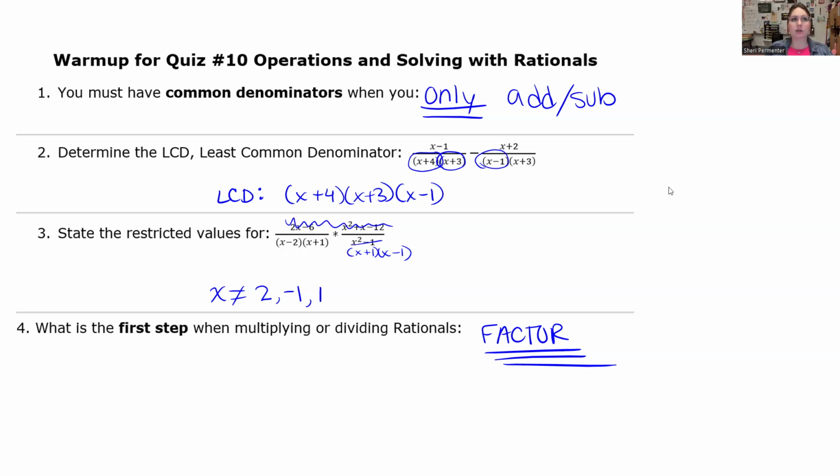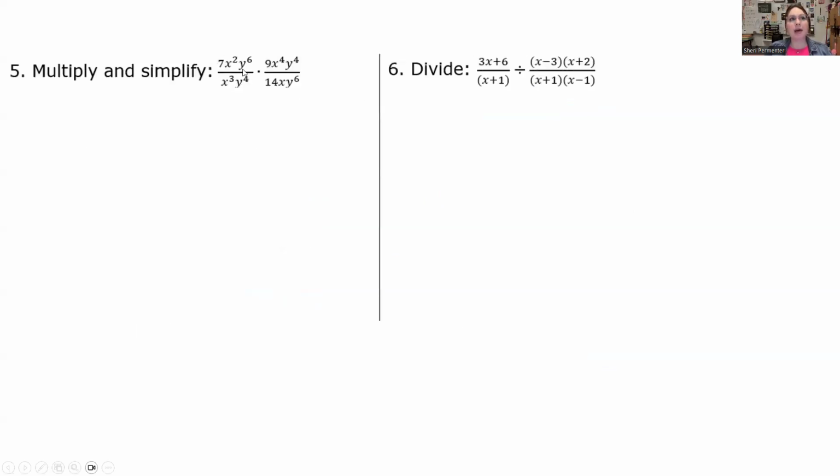All right, now we're going to go on to where you have to do some mathing. Multiplying and dividing, you don't have to have common denominators to do so. That's why we learned it first, before addition and subtraction. We first look at the numbers and reduce them, then multiply straight across. I noticed that 7 and 14 can reduce. They're both divisible by 7. So 7 divided by 7 is 1, and 14 divided by 7 is 2.